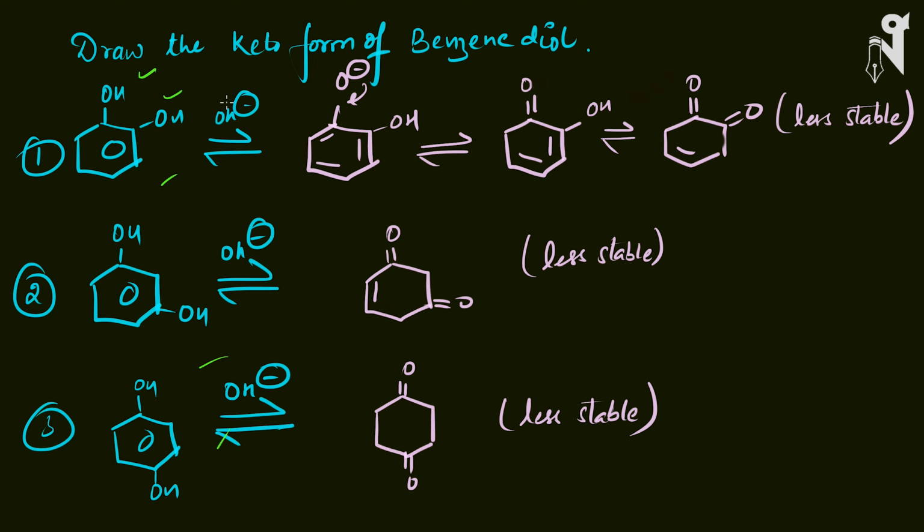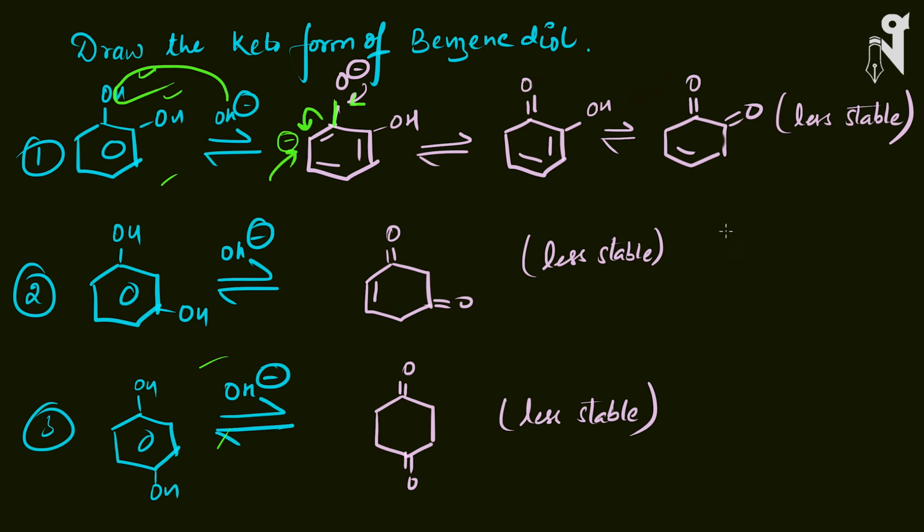So assume this OH minus is taking away this hydrogen. So what you'll get is, oxygen putting the electron density on this bond, and then this pi bond is breaking, and the negative charge is forming over here, and then water is giving hydrogen over here. This is one way. Okay, and then the other OH gets into the enolization process. Or you can do both of the reactions together.